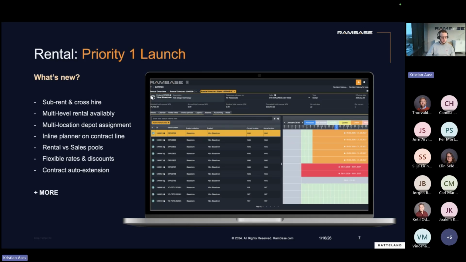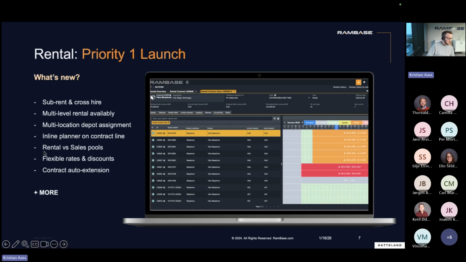But also there were some pain points regarding the process of checking the availability within your rental fleet. So this ties back into what we've called the multi-level rental availability. We'll have a look at that process as well during the demo.